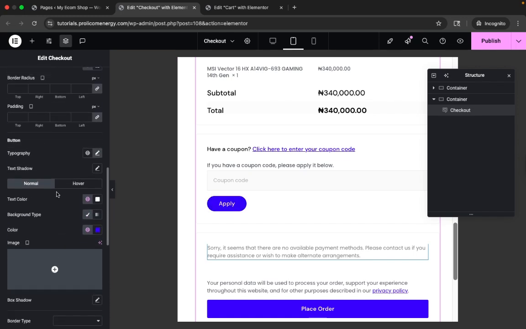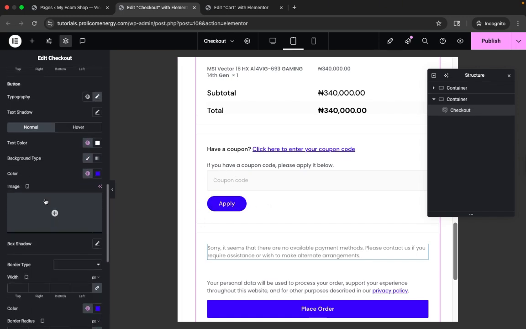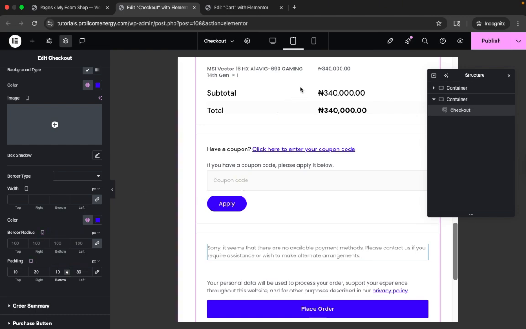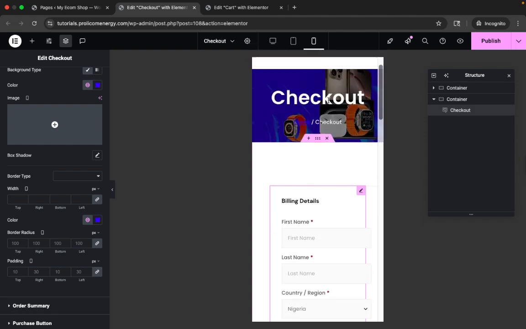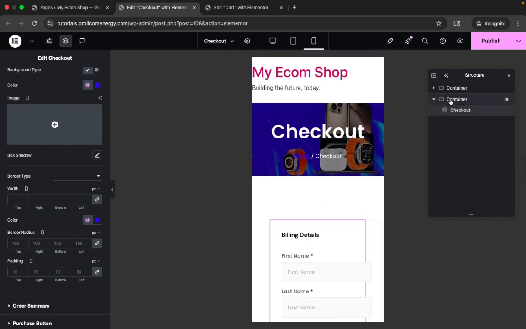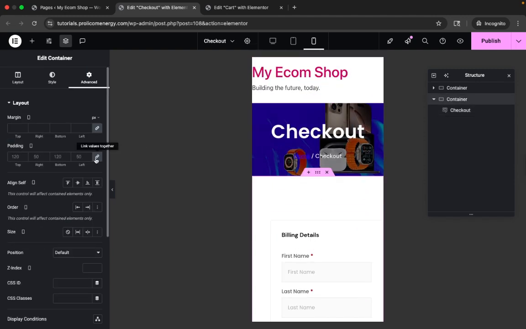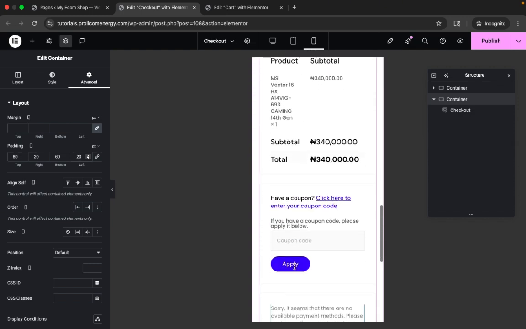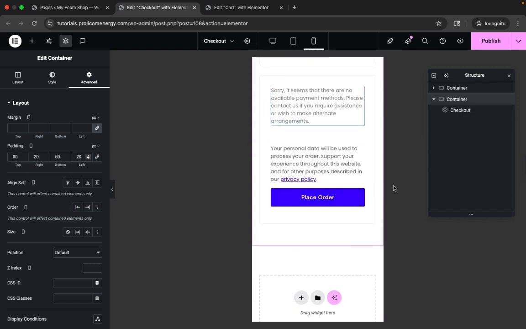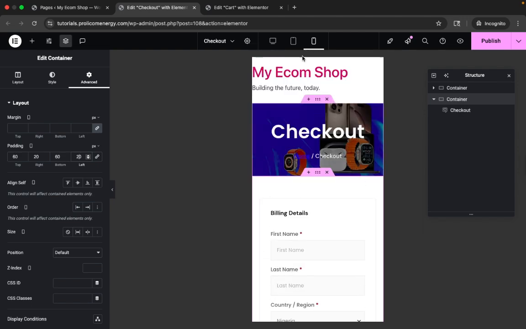So whenever you want to style your coupon button, just go to your form, scroll down, you see the button from here. So let's look at it on our mobile version. Yes, it's looking bad. All you need to do here is just to reduce your padding. Just make it 60. I'll give this 20. I'll give this 60 as well. I'll give it 20. Let's see how it looks. It's looking perfect. Okay, this is our checkout form looking really good.